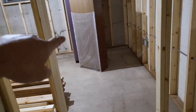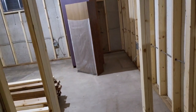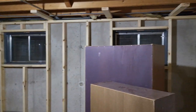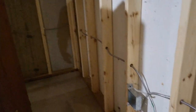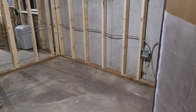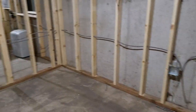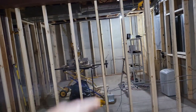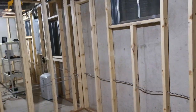So this one here is gonna be a room — there's the frame for the door right here. This one is gonna have two window wells, so they got all the framework going and got the wires and where the outlets are gonna be. Over there is gonna be another room.